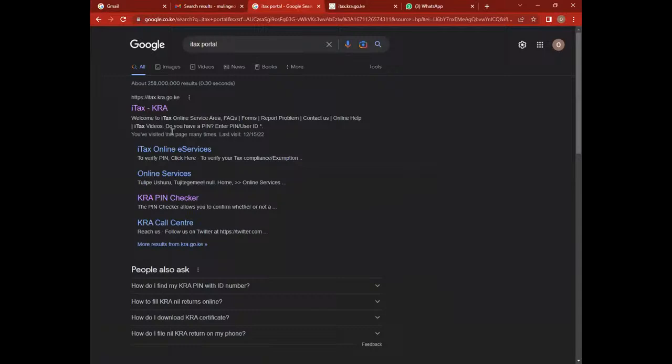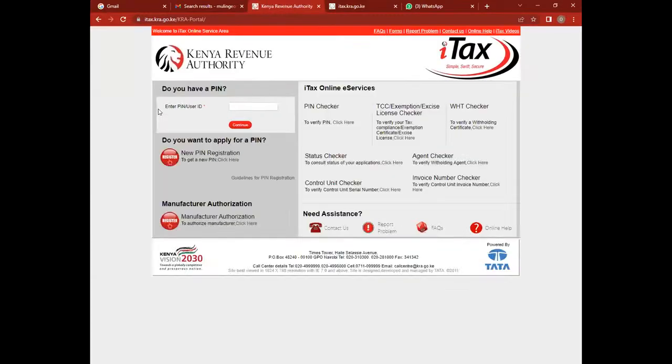Once you click on the iTax portal, I'm just repeating what I said previously. Let it open. This is what you will get. In case you don't recall your password, you just enter your PIN and click on continue.